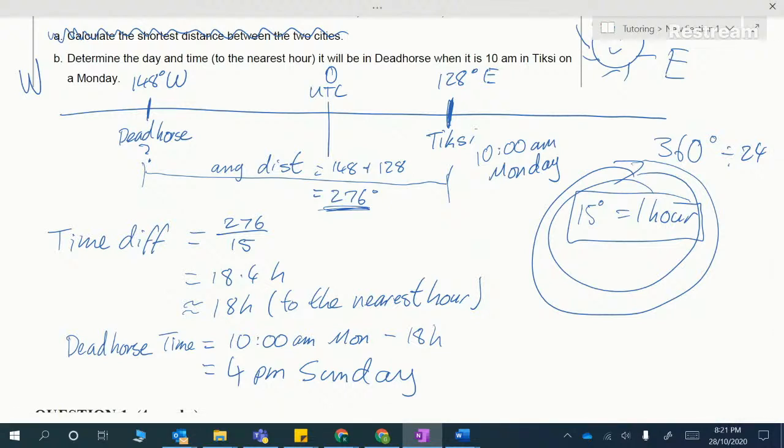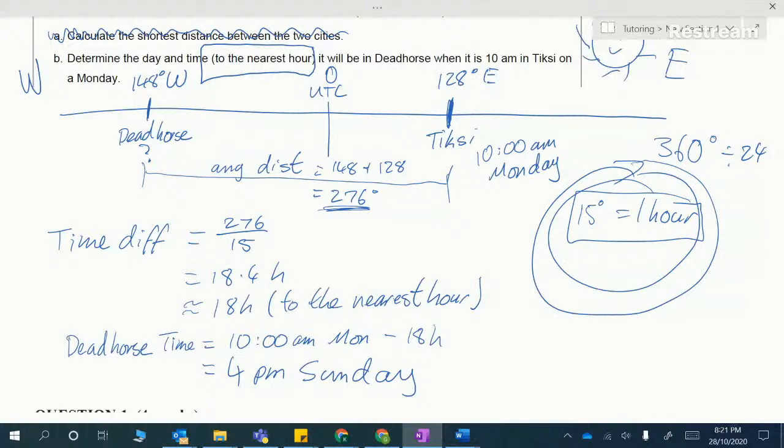Oh, so I had a question about rounding. So why did I round to the nearest hour? I did that because the question actually says to the nearest hour. So that's why I didn't put in the 24 minutes, okay? Now, time zones are very helpfully often rounded to the nearest hour, okay? So, for example, Queensland's a big state. Over here in Brisbane, it's probably not exactly, according to the sun, the same time as it is further out towards somewhere like Mount Isa or Longreach or somewhere further inland, okay? But because we're all one state, we kind of round the time zone to the nearest hour, otherwise it would be too tricky to figure out the time. So pretty much every time zone in the world is rounded to the nearest hour.